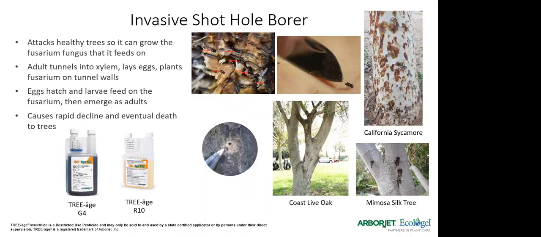The thing about this one is it will go into palm trees. So we've already documented it going into palm trees. And the problem with this pest is the fact that the beetle bores in, it doesn't really consume the plant material. It just goes in and lays its fungal infection that it brings with it, which happens to be Fusarium, and then it feeds on that Fusarium. So we've had some issues with this particular pest in palms in the fact that when they bore in, because the pseudobark is moist but not necessarily feedable, but it can grow the Fusarium there, we've observed that it's not necessarily going into the vascular bundles, and that is where our chemical travels.